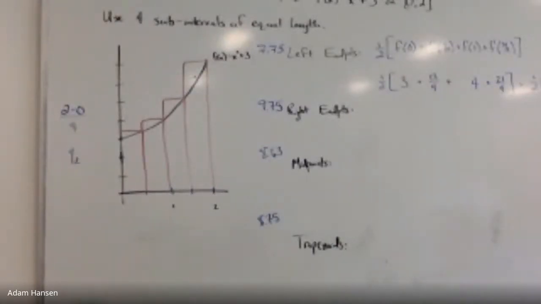Grab the calculator and make sure that all of those values make sense. Wait, so that graph up there, which one is it for? Right endpoints, midpoints, or trapezoids? Right endpoints, because each of the rectangles intersects the curve at the right-handed endpoint of the 4 different intervals. The first rectangle runs from x equals 0 to x equals 1/2, so x equals 1/2, the right endpoint, is where the curve intersects the rectangle.